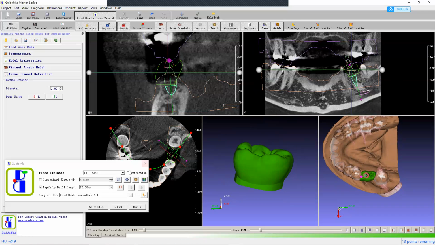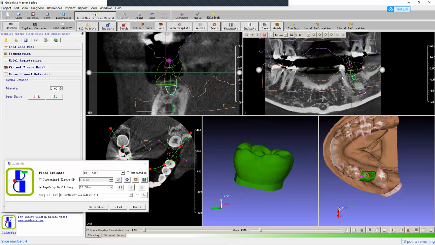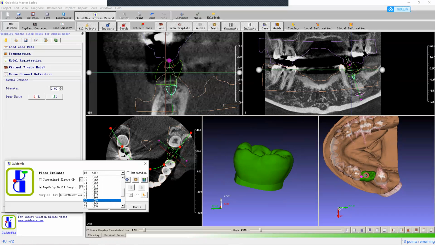Now, the doctor asked me, if you want to do immediate tooth extraction, what do we do? Let's say we assume this tooth 20 is immediate extraction. We choose the tooth number 20. We tell the system it's extraction.